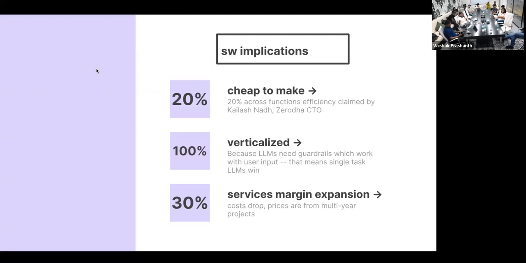For instance, I believe McKinsey will adopt this very quickly, but I don't know if Quality Circle of India, which is a McKinsey subsidiary for Government of India, will adopt it equally quickly. I don't know. So those margins will take some time to reach there. My analogy for this is that a lot of these companies have just started using Gmail. So I believe things take time to adopt. Yeah, that's all from my end.